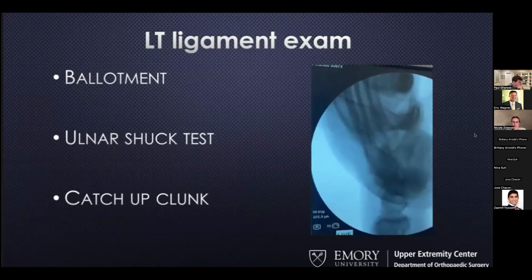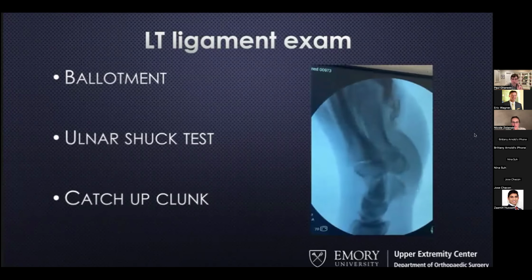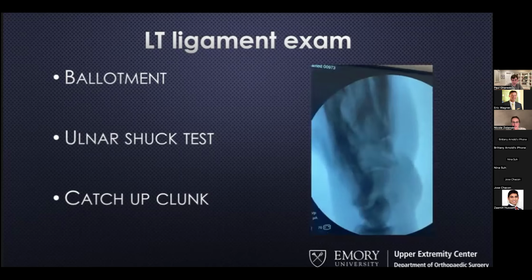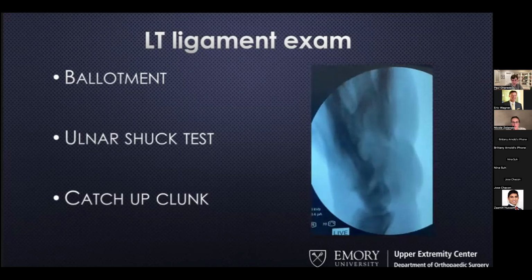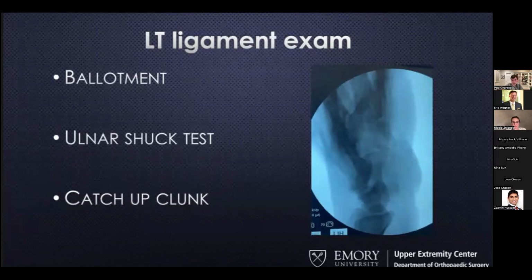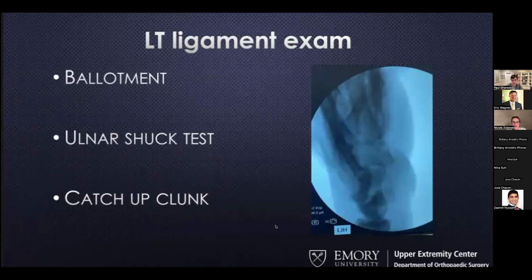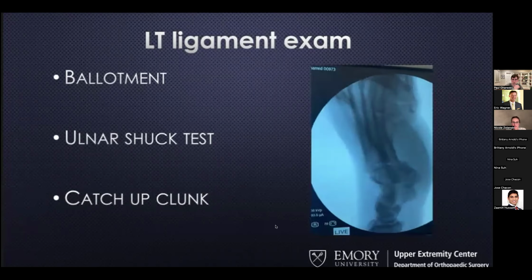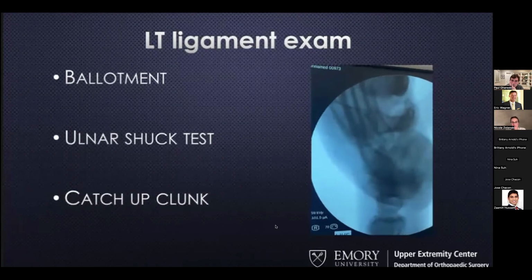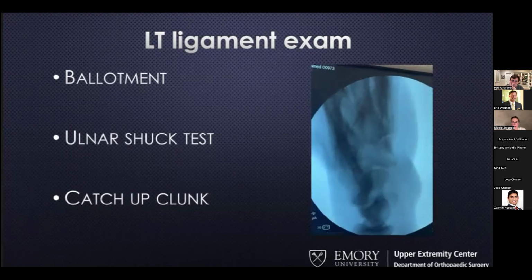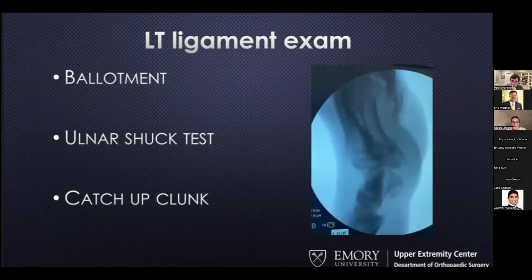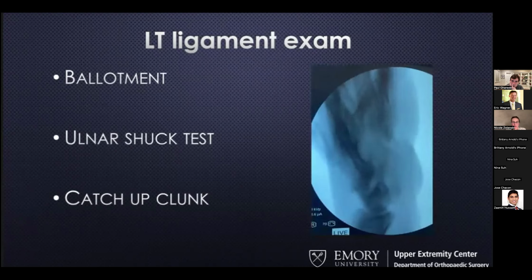So I fluoroed him in clinic, and my hero Kate took a video of it, and you can see that there's probably some component of midcarpal instability here, but essentially that VISI is reducing with ulnar deviation of the carpus, and you get that sort of clunking in the wrist. And again, in somebody who's very ligamentously lax, this can actually be normal, but this is something you have to compare to the other side. And in a setting of trauma, you should have a high spidey sense that this is not normal.